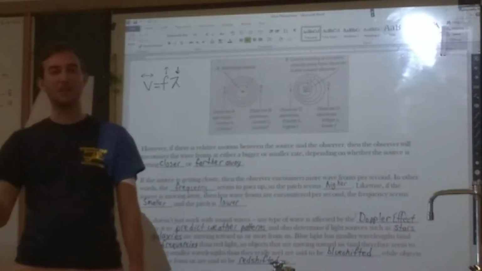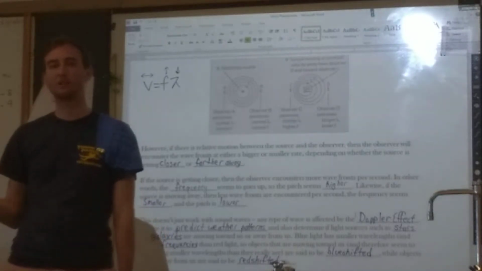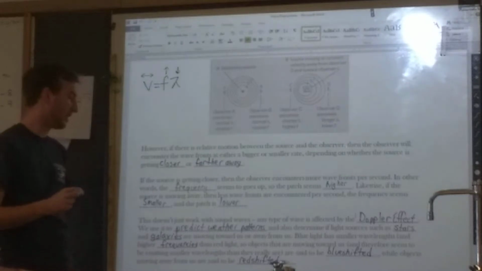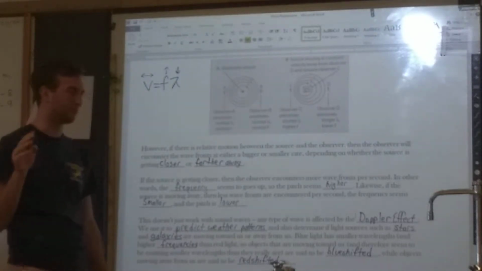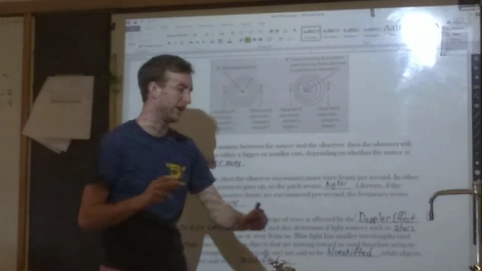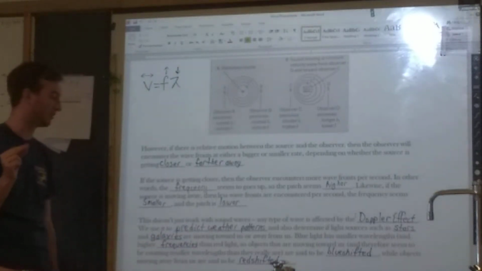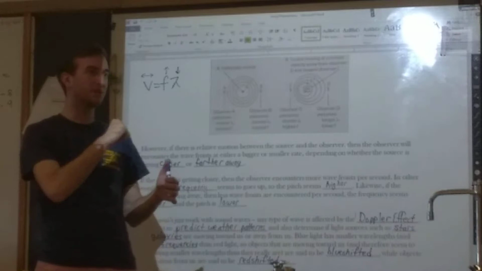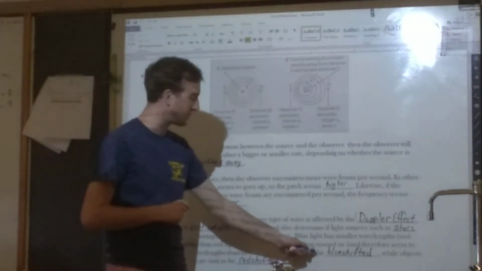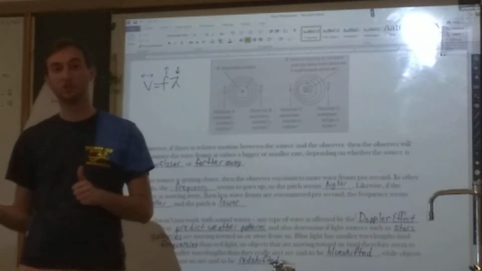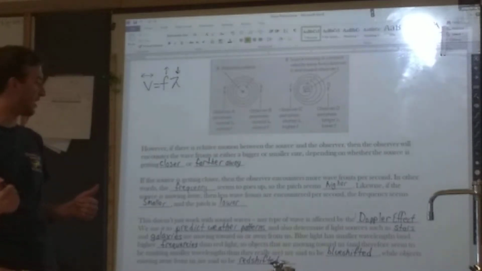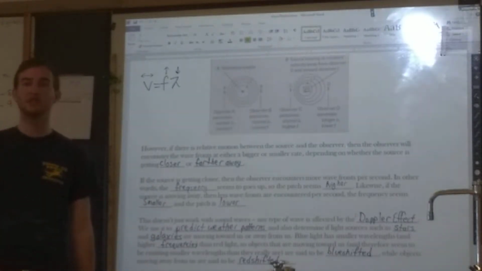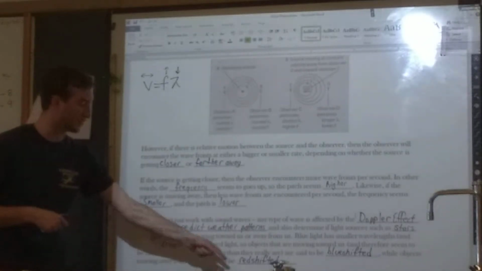We do the same exact thing with stars and galaxies. They emit light that we can pick up, and sometimes that light seems more blue than it should be, okay? We'll talk about this later, but blue light has very small wavelengths, which means high frequencies. If the light seems more blue than normal, we know the object is coming towards us. We say that that object is blue shifted. If the opposite is true, if the object is moving away from us, it typically seems to have a lower frequency and a longer wavelength. We say that that's red shifted.